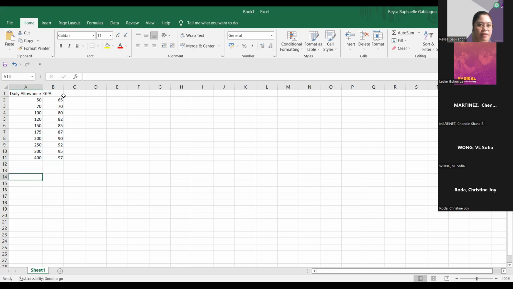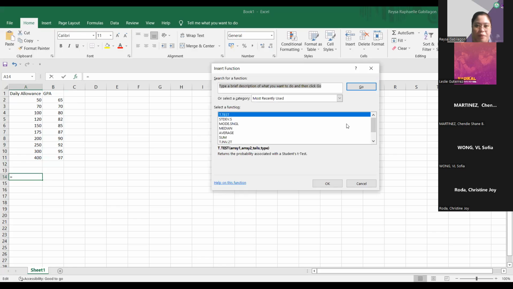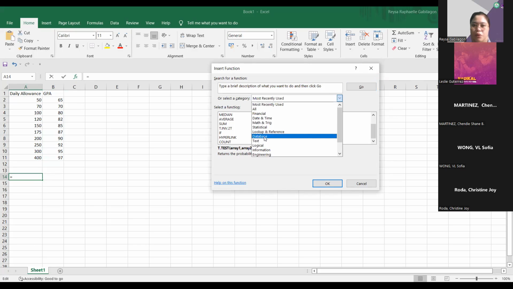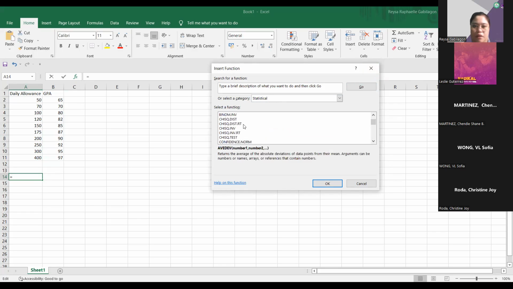Okay? Let me check first if I know how to do the Pearson R here. Saan ko nga yun makikita? Statistics. Ayan. Pag hindi niyo siya makita, select here sa category statistical and look for the Pearson. Ayun, Pearson product moment correlation coefficient.